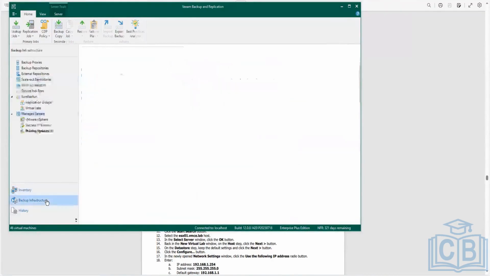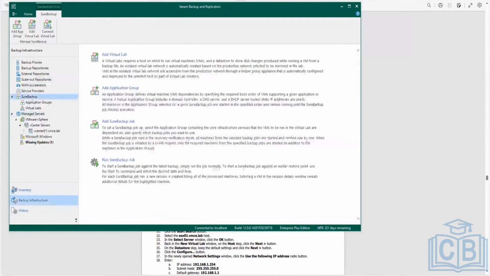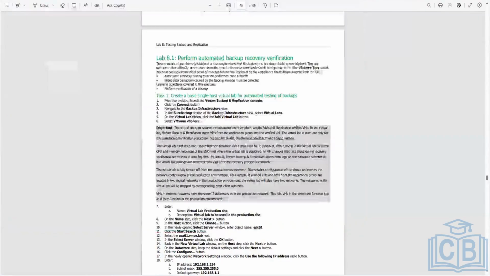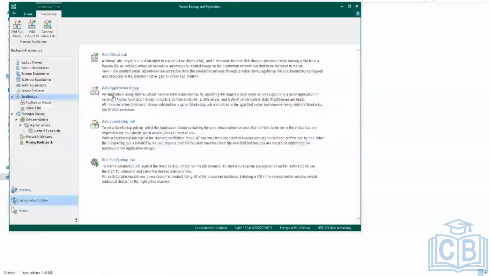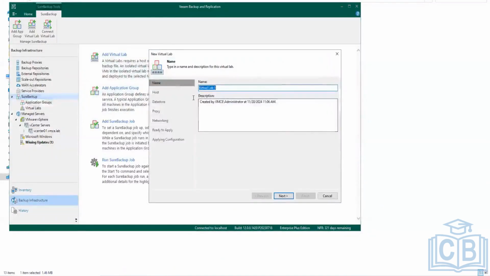Backup infrastructure, SureBackup. But I believe for SureBackup we were having trouble, if I'm not wrong. Create one. And what's your lab?